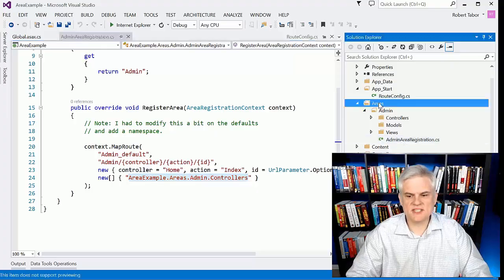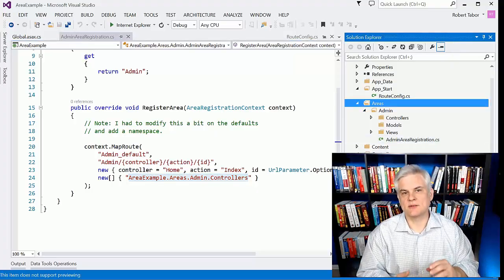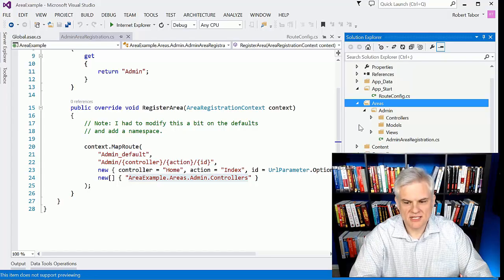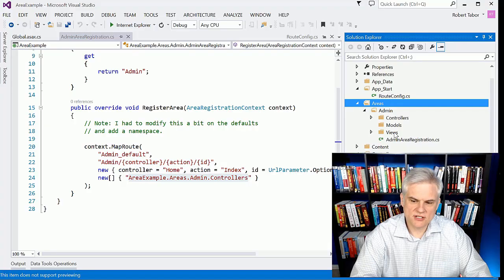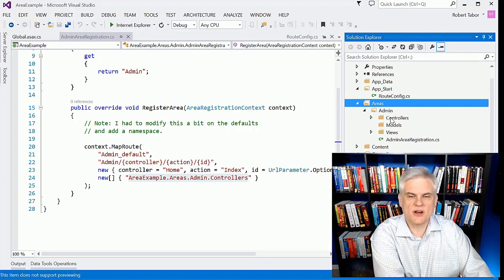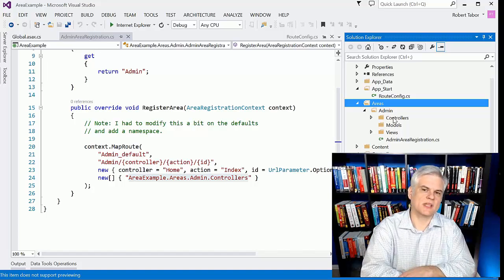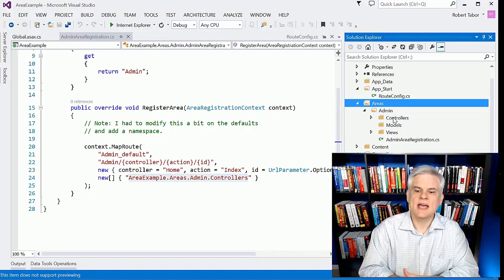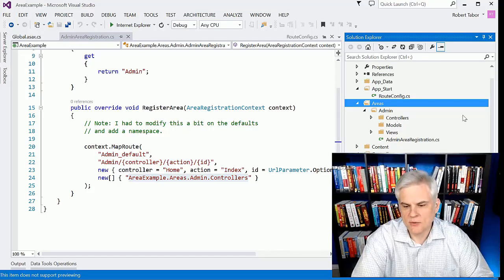And so once I have this area separated out, again, I can apply different permissions to it. I can create different models that are exclusive to this area, add views that are exclusive to this area, controllers that are exclusive, and all of the conventional settings that I need for an admin area as opposed to one of the other areas on my website.